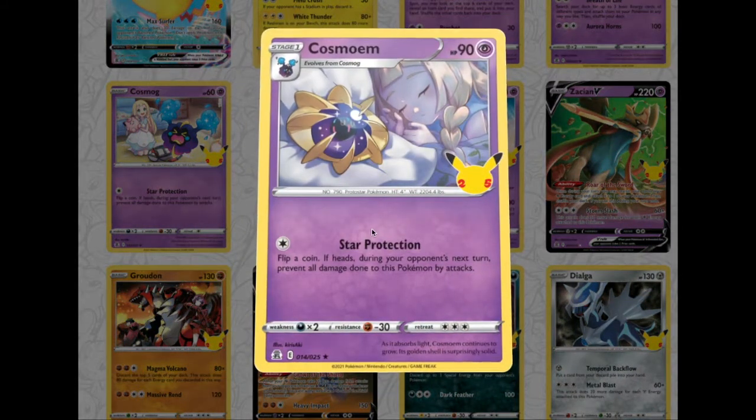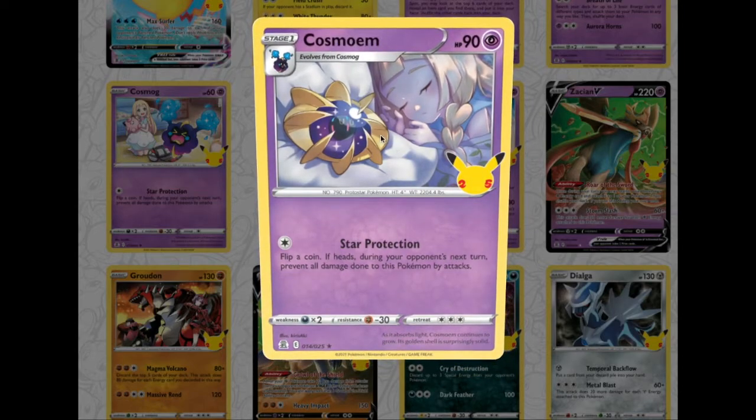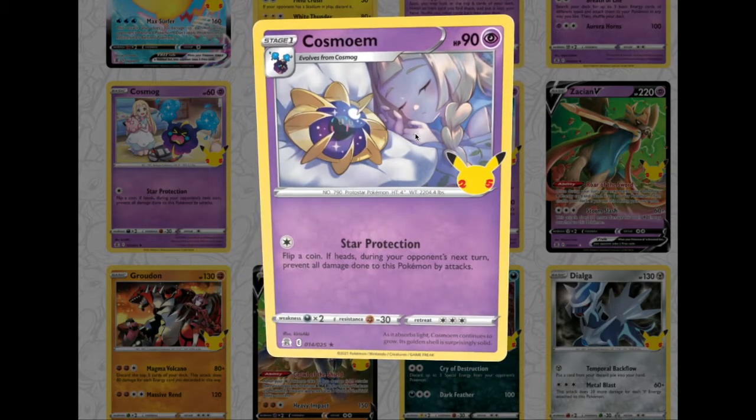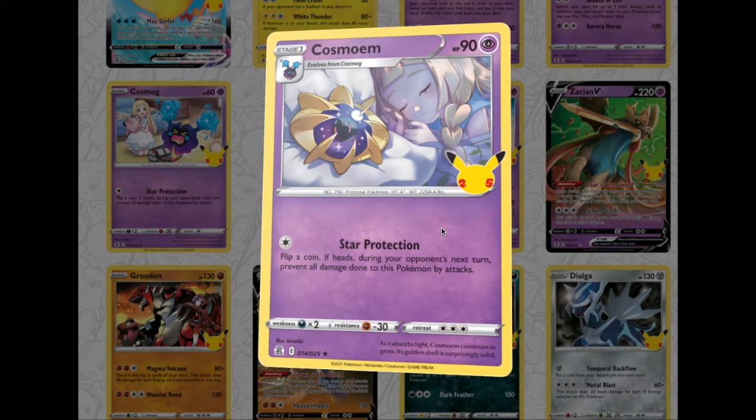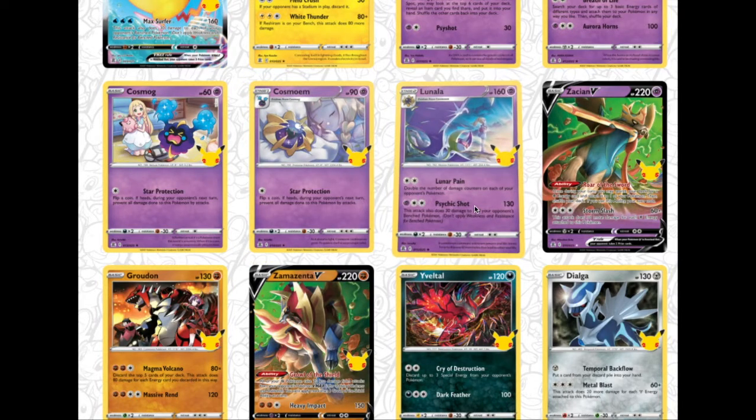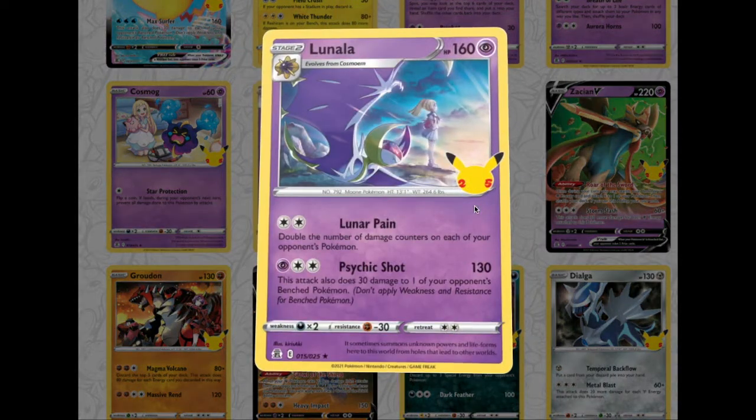Next we got Cosmoem. There you go, evolved form, a little bit more mature, able to just sleep with the trainer next to him, giving protection and a bit of safety, star protection. As if it absorbs light, Cosmoem continues to grow. Its golden shell is surprisingly solid, until it becomes gigantic monsters like the next card, Lunala.